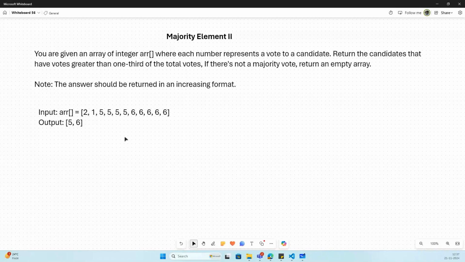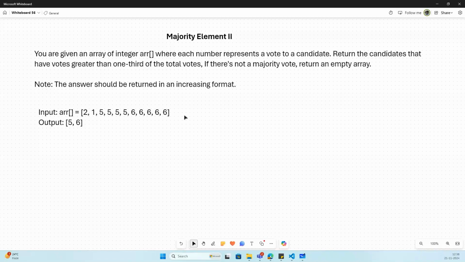Okay, so now to solve this question, first of all, I would highly recommend you to go and watch another question that I have posted earlier. It is called the Majority Element, and not Majority Element 2 over here. In that question, we were supposed to find one element in the given input array which occurs more than n by 2 number of times, where n is again the size of the total array. We used a popular algorithm over there called the Boyer-Moore majority voting algorithm, or for short, Moore voting algorithm.